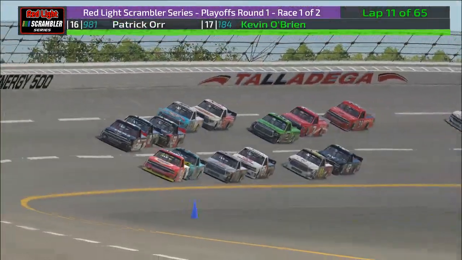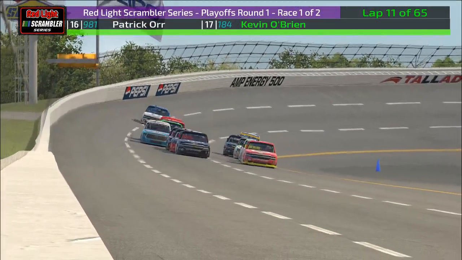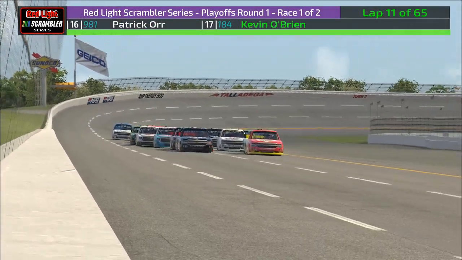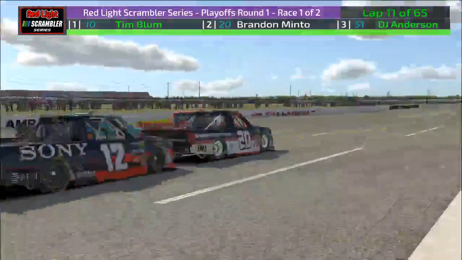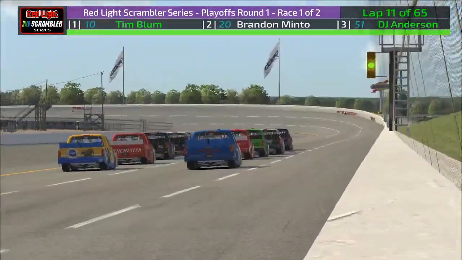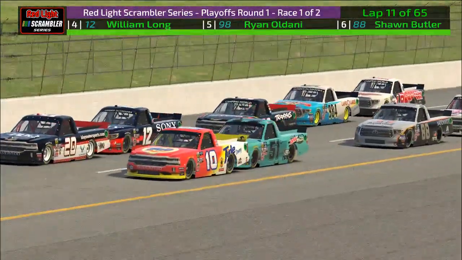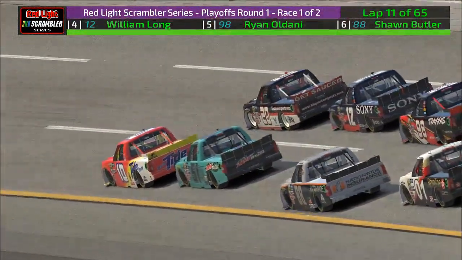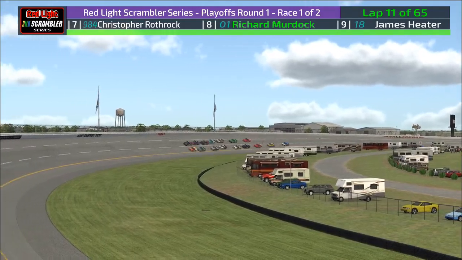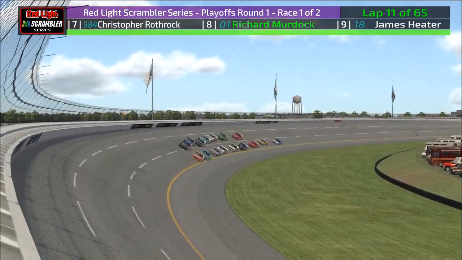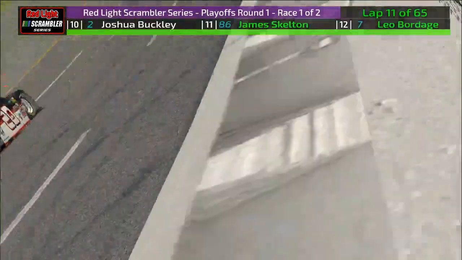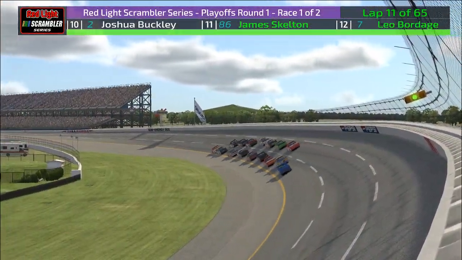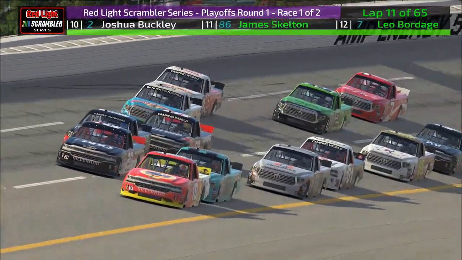Next week, we head to the short oval of Richmond Raceway over in Virginia, and I don't believe we'll be taking a week off. Actually, yes, we will. No, we will not. Never mind. I was looking at the schedule incorrectly. These guys are going to be side by side for quite a while, so we're going to go through the rest of your playoff rounds here.